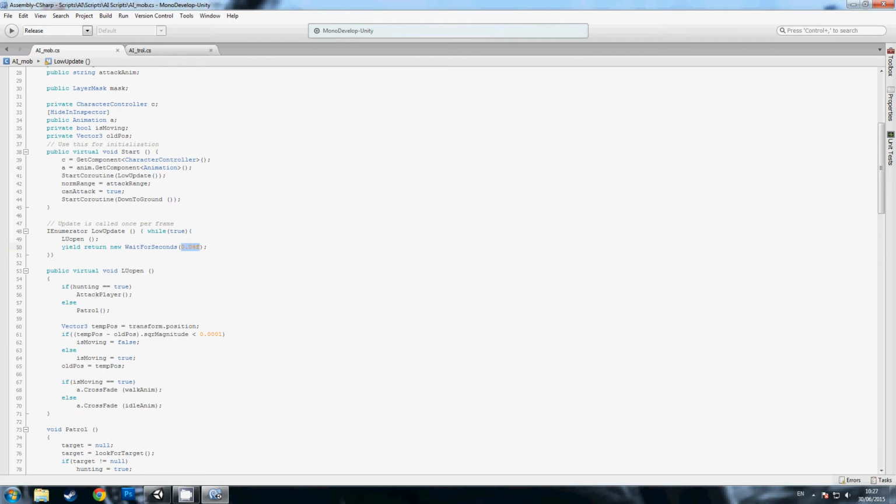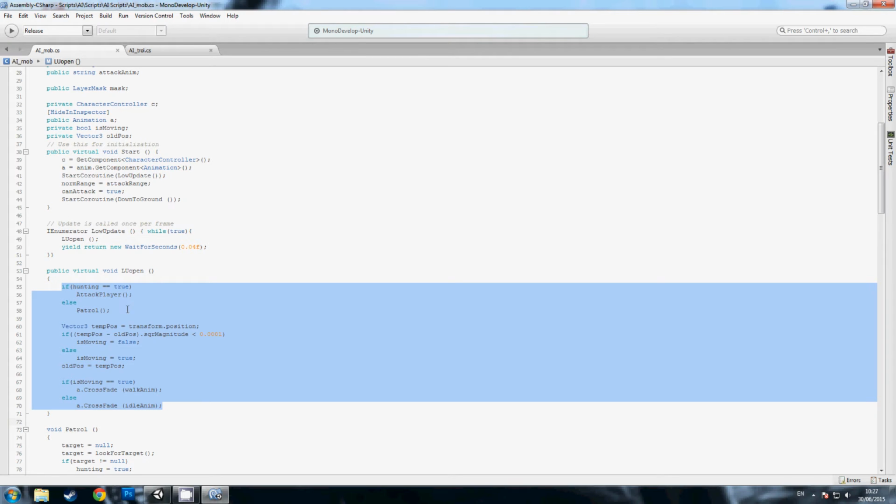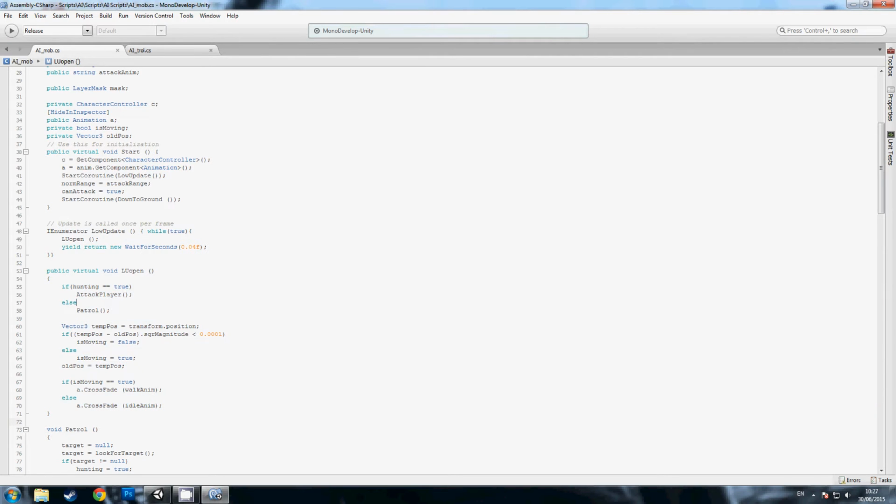So this is like the basic start. This is like your update function. This is what your update function would be, only it's running at a way lower update frequency. You will notice some lag, so you might want to turn this up. I just turned it this low because I did a performance test and wanted to see how far I could push it. This is the absolute minimum. I would make it a little bit lower because then the frame rates would be a little bit higher, but this is absolutely bare minimum.